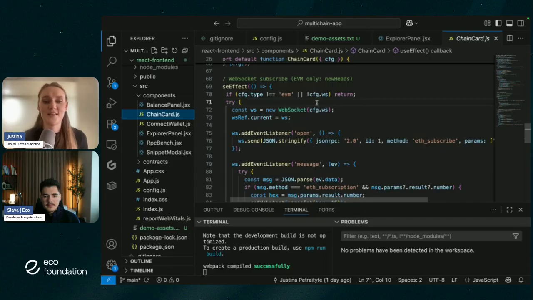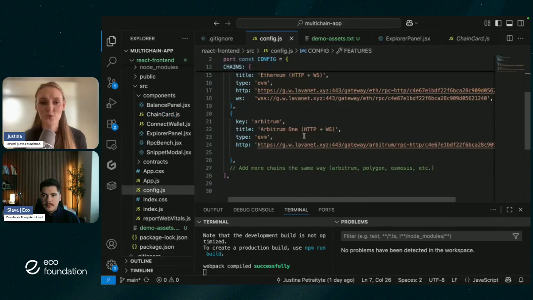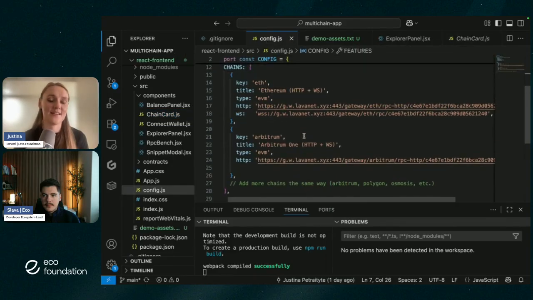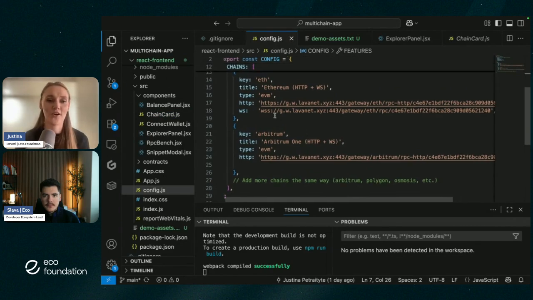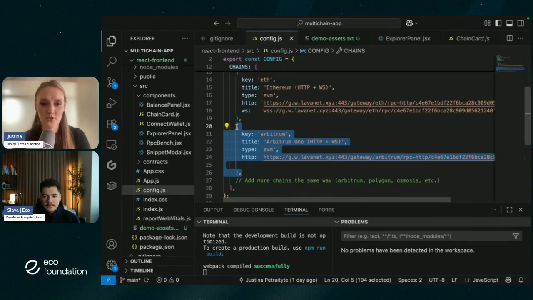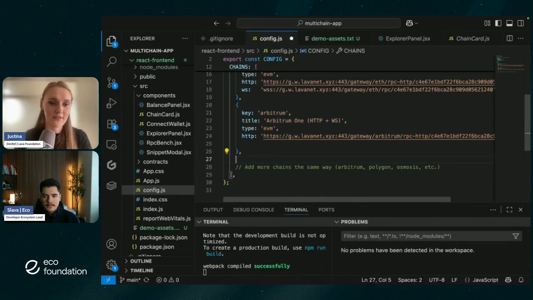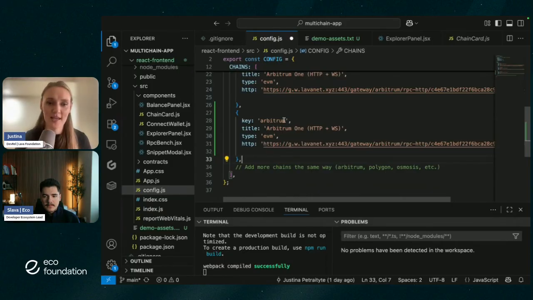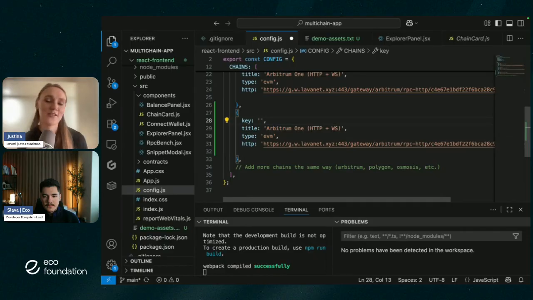So if I wanted to enhance my application and, for example, add support for a new chain, all I had to do was get the endpoint for the chain that I would like to add support for, and include a configuration. It's very easy, and I would like to quickly do that to showcase it. I'll just copy that, because that's just my configuration, and I will change the parameters. For example, I would like to add support for, let's say, Base. That will be a pretty simple example.